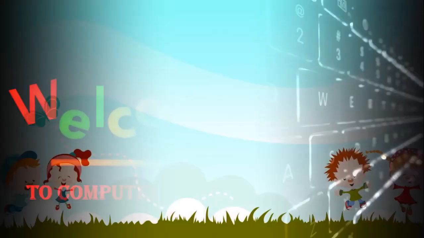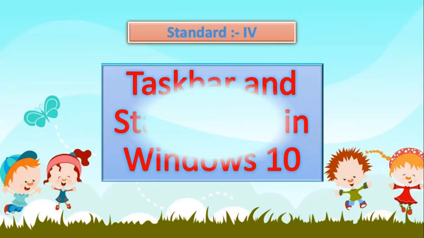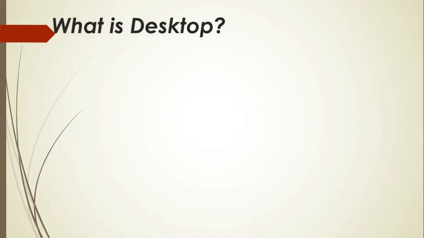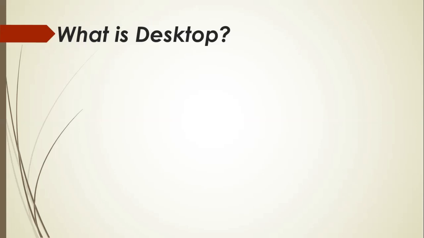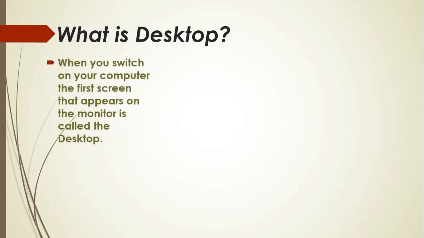In today's class we are going to learn about the taskbar and start menu in Windows 10. Okay, we'll learn about Windows 10 start menu and taskbar. Okay children, so first of all we'll see what is a desktop. A desktop is the first screen that appears on the monitor.